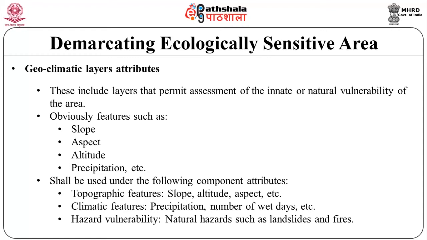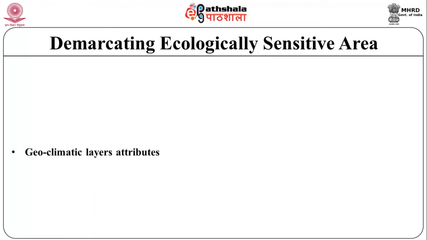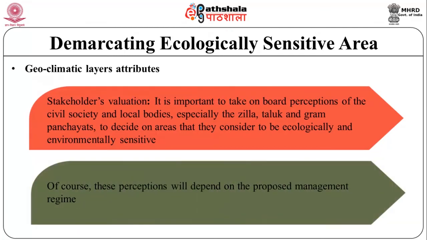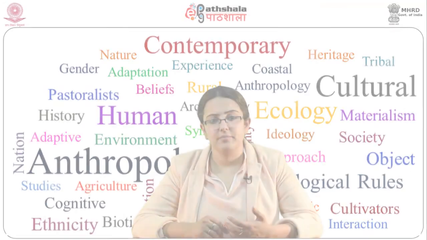Hazard vulnerability can also be understood as one of its aspects. Natural hazards such as landslides and fires cannot be excluded. Stakeholders' valuation is the importance that you take on board, the perception of the civil society and local bodies, especially the Zilla, the Taluka and the Gram Panchayat, to decide on the areas that they consider to be ecologically and environmentally sensitive. Of course, these perceptions will depend on the proposed management regime as well.